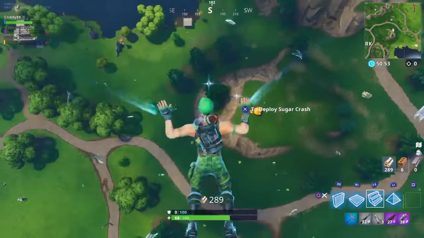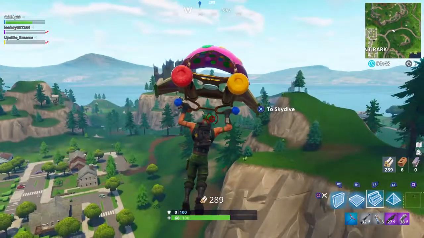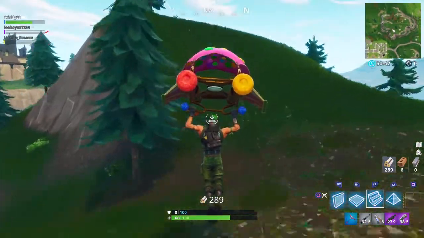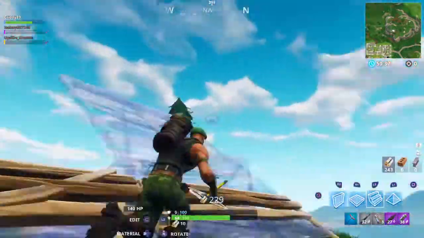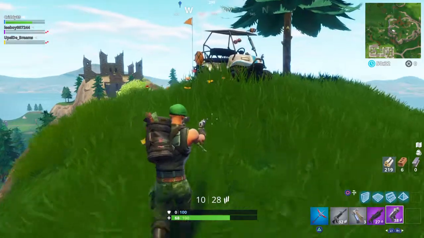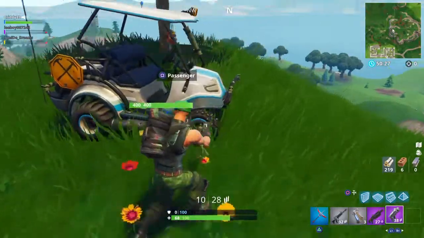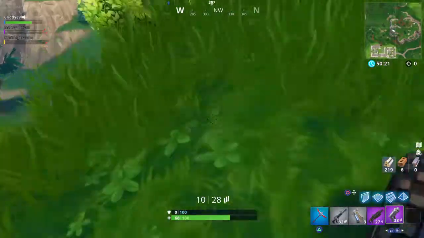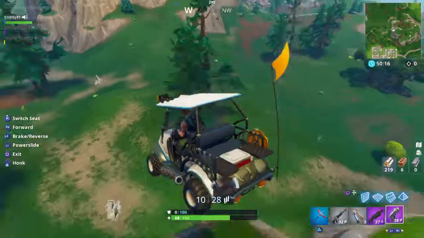Boom. And there's a golf cart. I'm taking the golf cart. Just for the memes. For the memes. Oh, I missed that double round cart. Okay. Let's take the golf cart. Wrong thing. Right there. Let me get out. No! Alright. Alright, let's go over there.